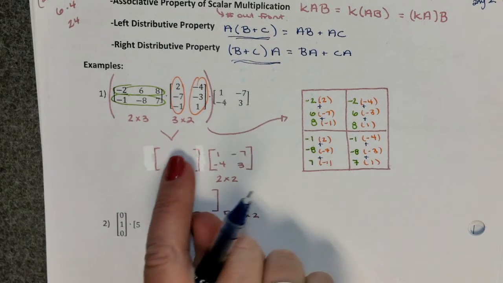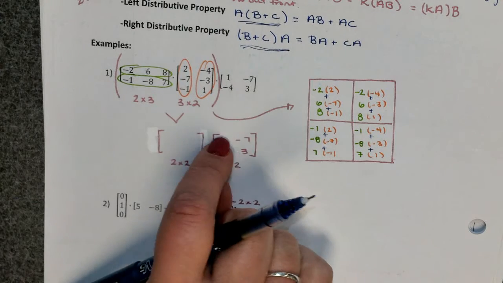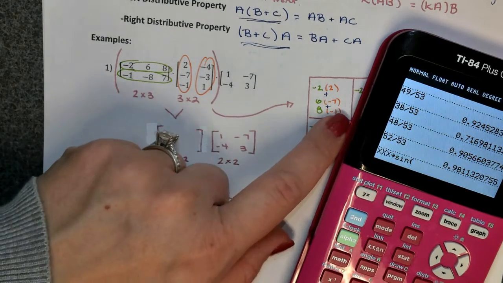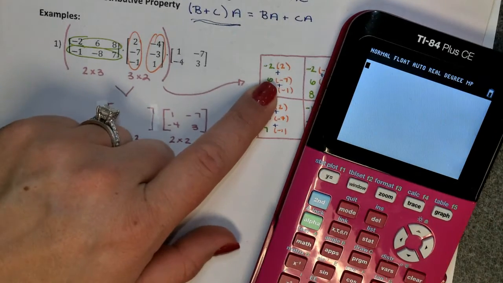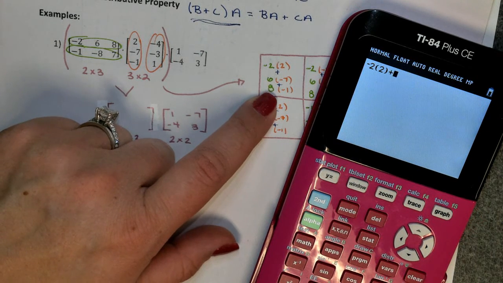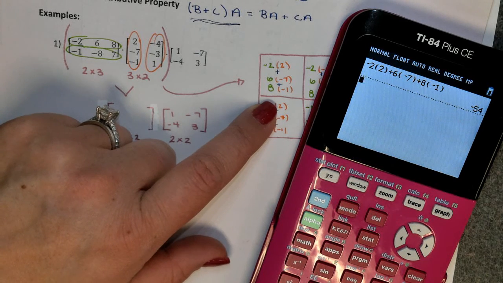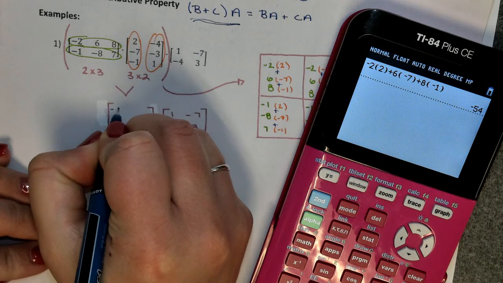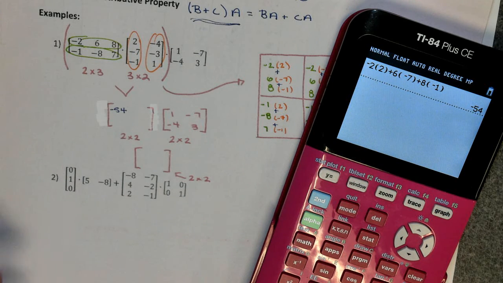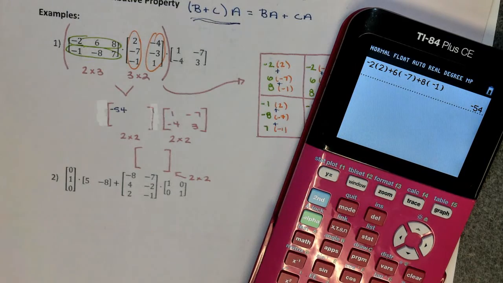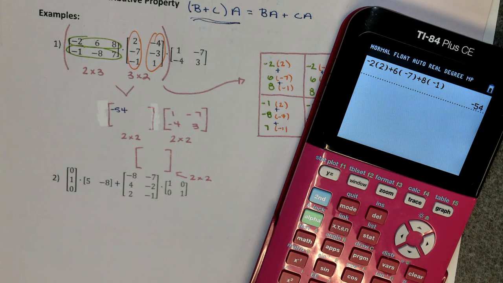Now from there, if you really want to, we could just enter this all in your calculator and put the answer right here, and the top right one, put the answer right here. So if you want to show more work, that's fine. Or you can say, okay, on this top box, what I'm doing is -2 times 2 plus 6 times -7 plus 8 times -1. That answer is going to get me -54 in that top box. Is that okay? So you can use your calculator and type in the 3 pairs of multiplying and add them together all at one time if you wish. So go ahead and do that now, and let's find these other 3 numbers.